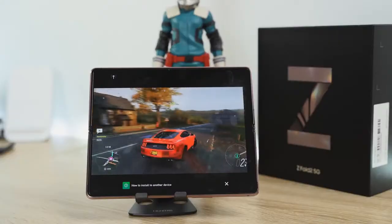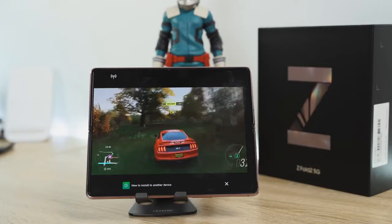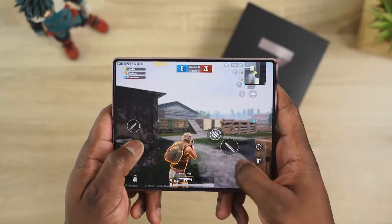The speakers, on the other hand, were booming loud, really loud. And I've told you guys, I'm gonna do a separate speaker test. It really came out clear and crisp. I really like it, because you've got two basically bottom firing speakers on this device, so you're getting some really, really clean sound. I like that with this device. Best thing is to have the speakers on the top side if you're using the tablet mode, just much easier. I'd suggest people to rotate it.